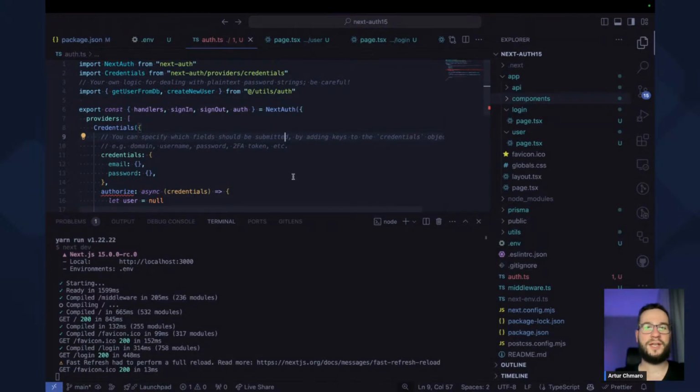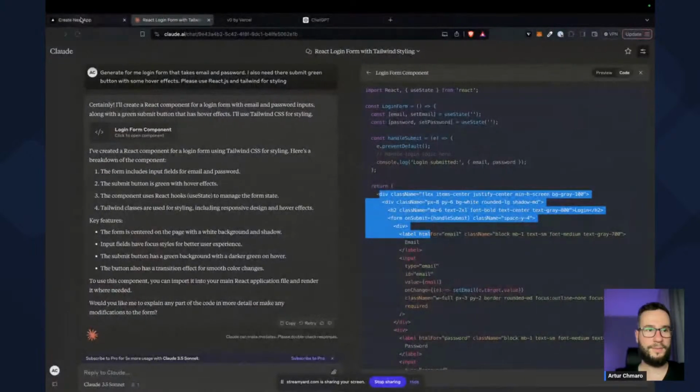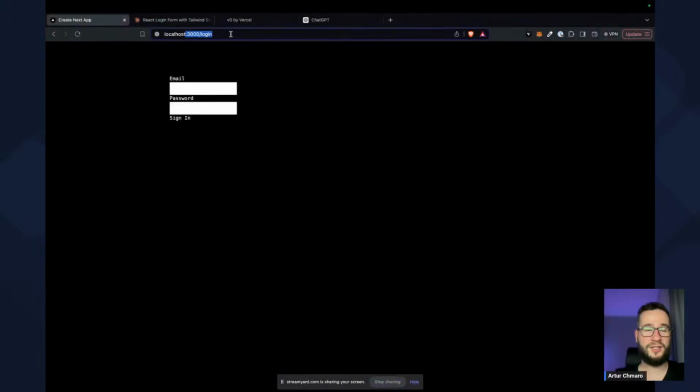But yeah, today I'm in, and the task for today is quite simple. We have the application, it's just a regular Next.js 15 application with Tailwind installed and some basic authentication and also Prisma DB setup. So as you can see, this component here is not looking really nice. So we will try to generate the UI using AI tools.